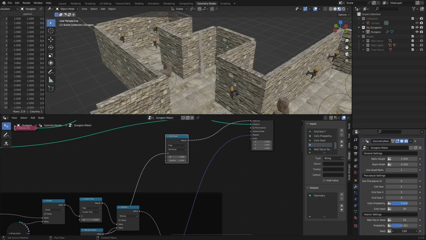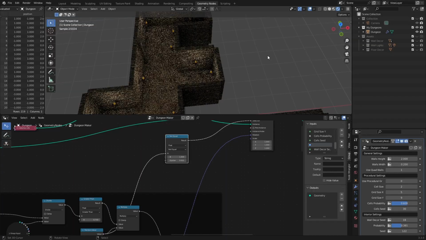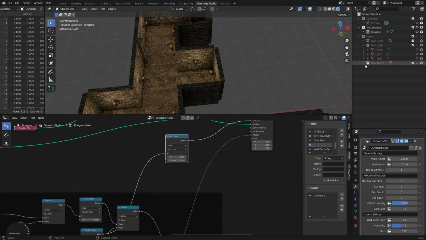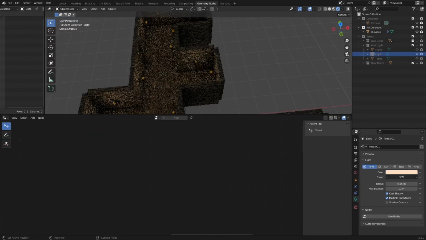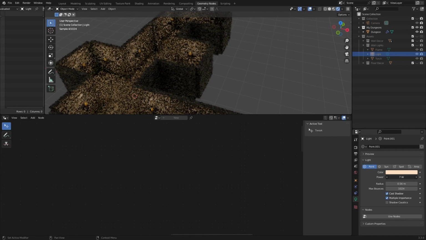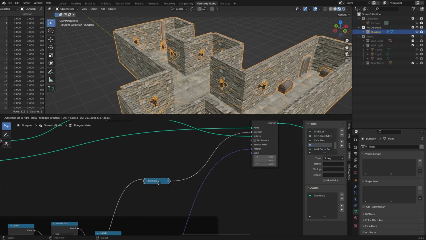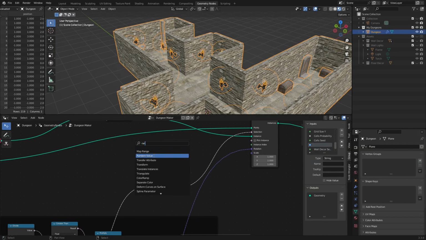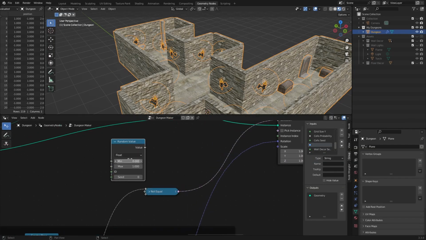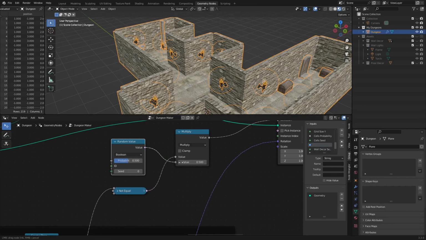Now, since we have point light included in wall light collection, we can go to render view and adjust the power of that light or even color if we want. Additionally, for light selection, we can add another random value node with Boolean and multiply it by existing selection. And we will get additional probability setting for the light.